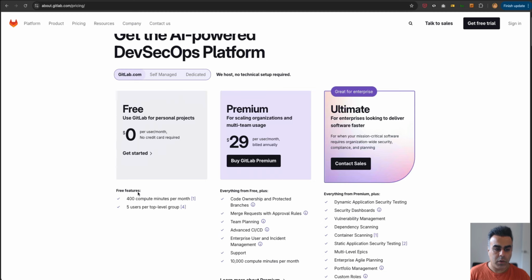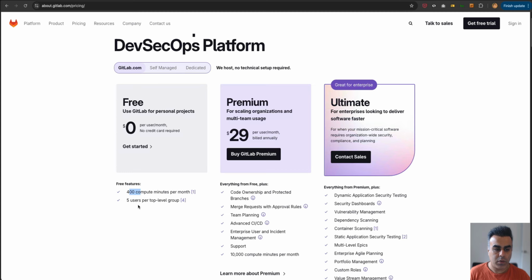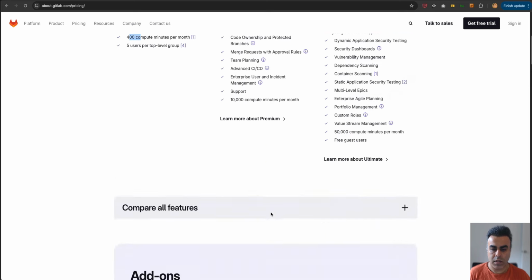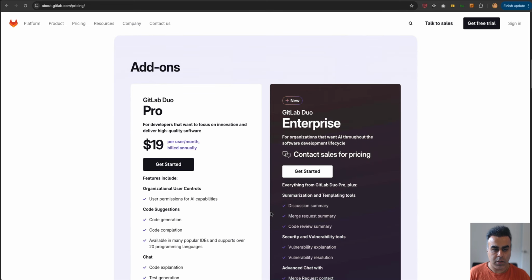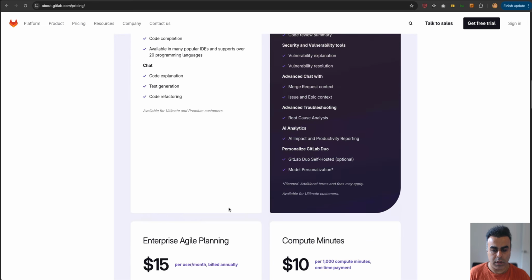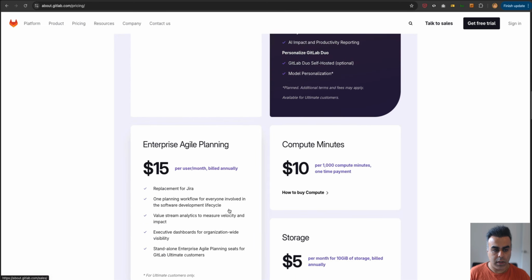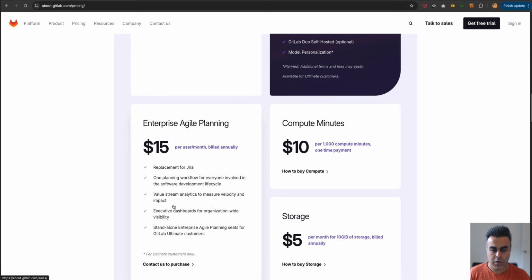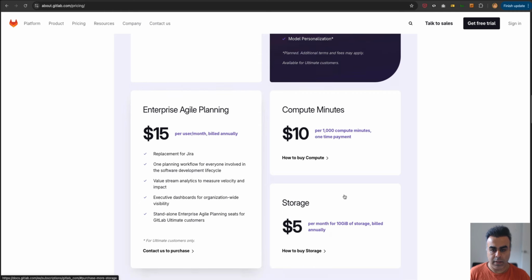If we need more computation minutes or more users, we have to switch to the premium one with 10,000 compute minutes per month, and we can add more users. There are also additional add-ons, and GitLab Enterprise Agile Planning is something like Jira for planning and doing Scrum planning as well.